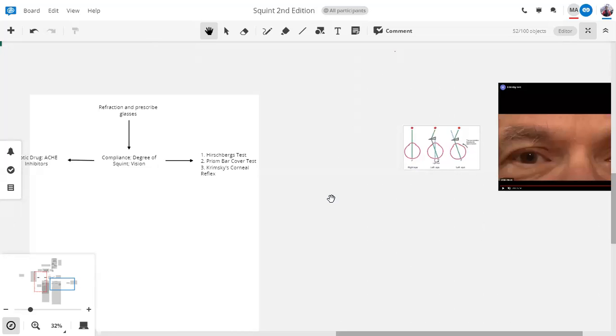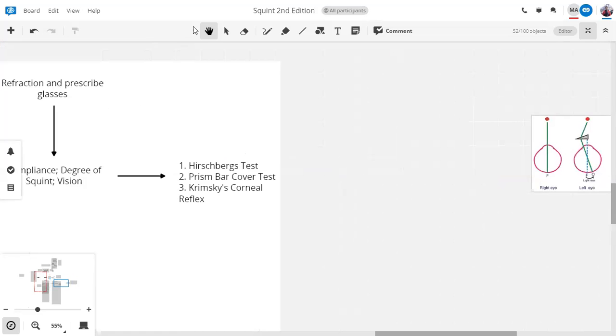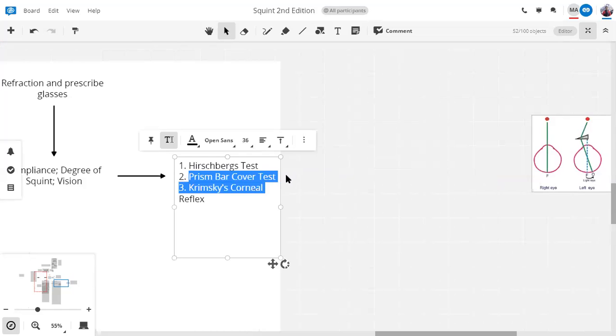Now, if the eye cannot move, so how do you think it can take a fixation under a prism if it is not able to take a fixation normally? In those cases, अगर वो मसला नहीं है, eye move करती है, तो our first thing is a prism bar test, prism bar cover test. I'll send you a video, group में इसको देख लेना एक बार. We'll discuss this tomorrow again.